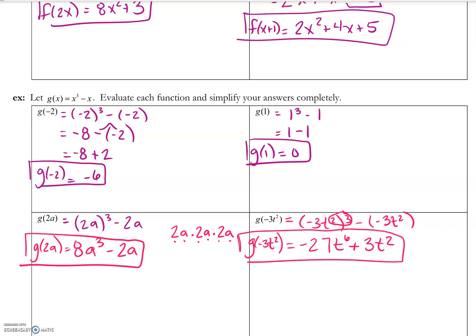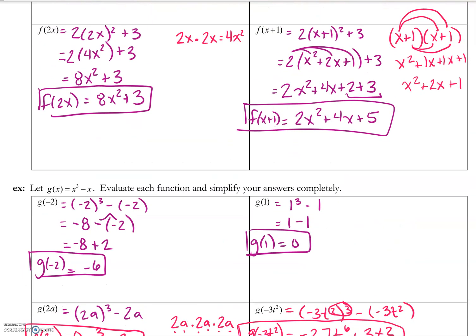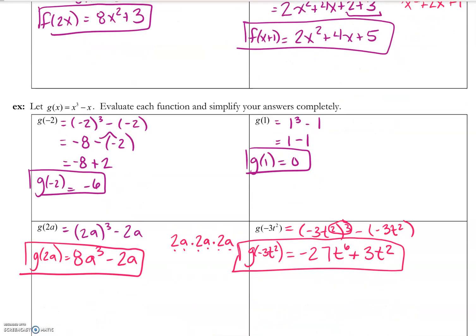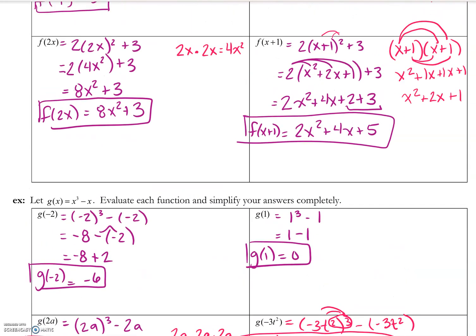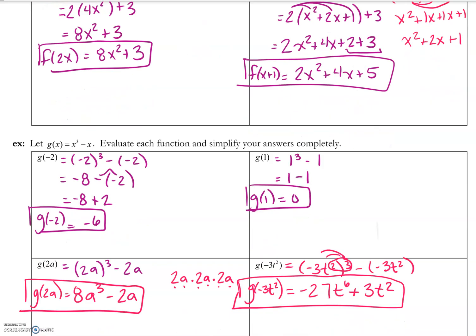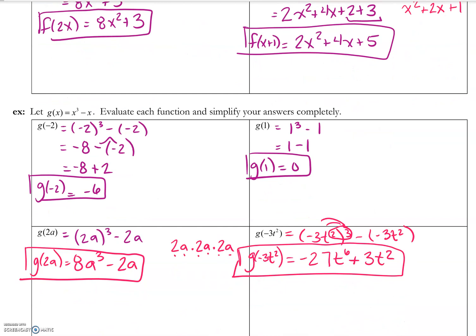I want to take a second and point out a big difference, though, between this problem and the problem we did up here for f of x plus 1. I told you in this problem that I never want to see you distribute that exponent, but down here it kind of looks like I just distributed the exponent. The big difference in these two problems is this plus sign. When we have a plus or minus sign and an exponent on the outside, we are not allowed to distribute the exponent. In this problem down here, though, there was no plus or minus sign in between the -3 and the t squared, so I could distribute that cubed.